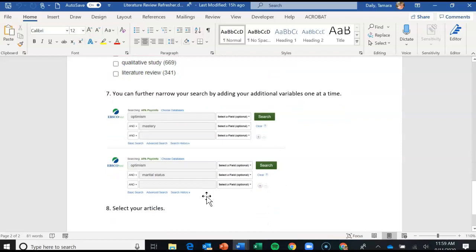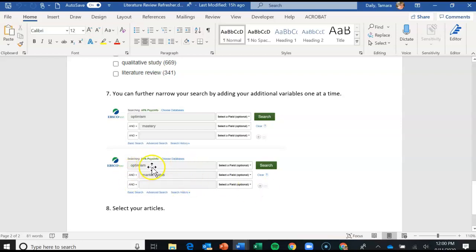Then I want you to further narrow, like run a search including your additional variables. So you've got your core variable and then 3 more. You've got 2 quantitative variables and 1 qualitative one. Run a search combining your, let's say my core variable is optimism, then I'm going to put my second quant variable that I'm interested in the next search box and hit search. Again, I can narrow it to empirical studies only, and that will get you closer and closer to the articles that will actually be helpful for you in your paper.